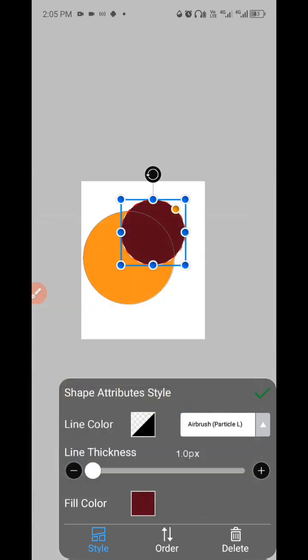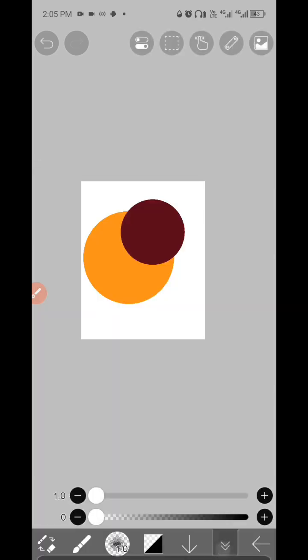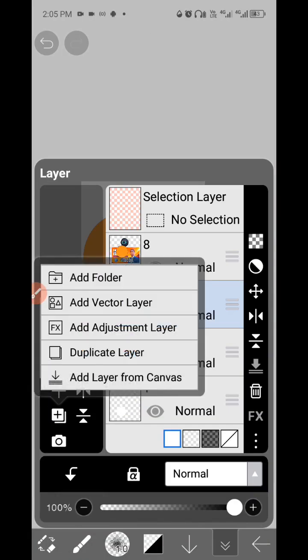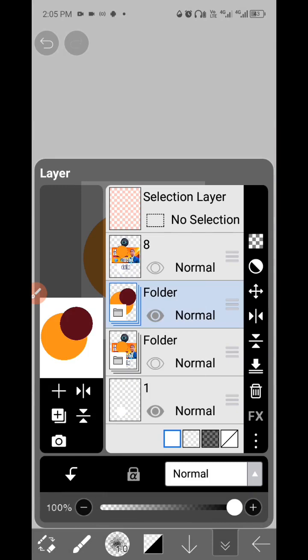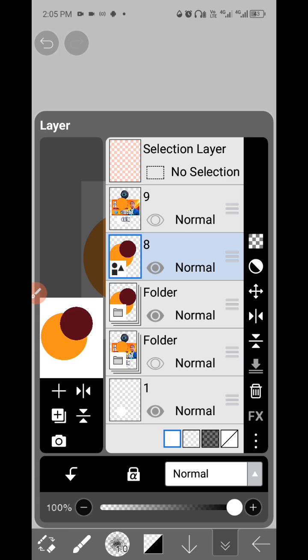Can you see that I'm still editing both shapes inside one layer? That's the essence of vector layer. PixelLab cannot even give you all this. So let me add this one to folders. Okay, and if I click on add layer from folder, can you see that if it is a vector layer that is in that folder, it is still a vector layer? So that's the essence.